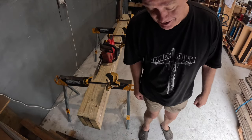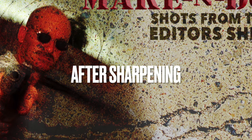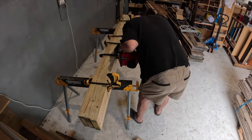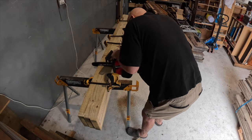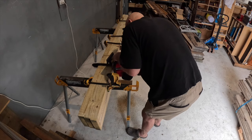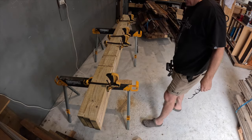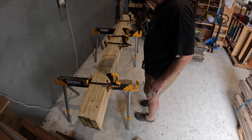I guess it needs sharpening. That is very tough cutting, because the wood's so wet, I think.